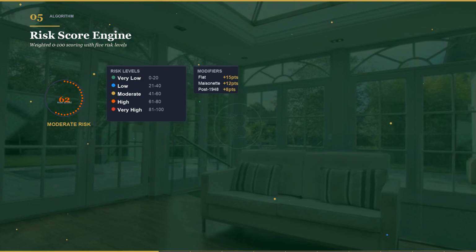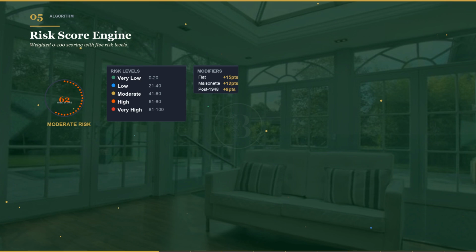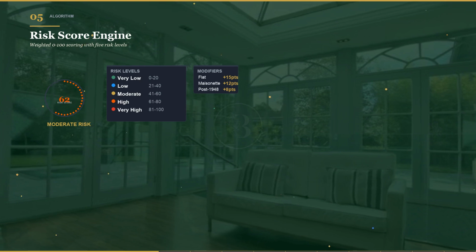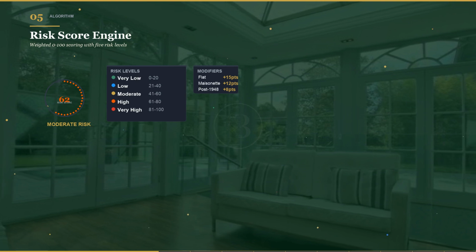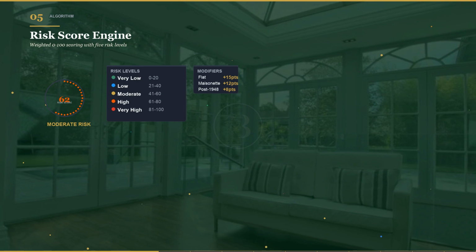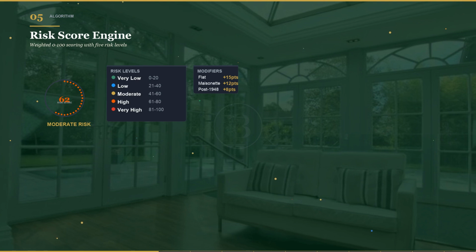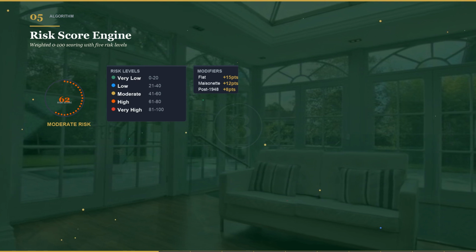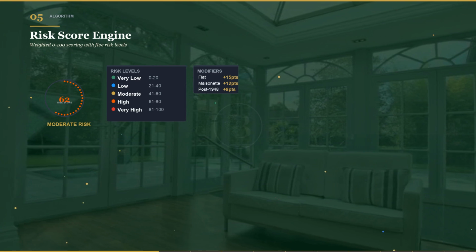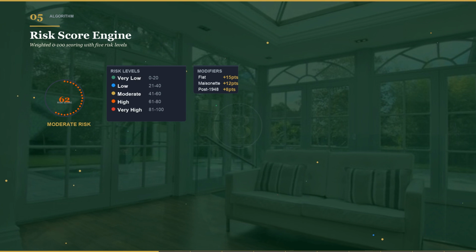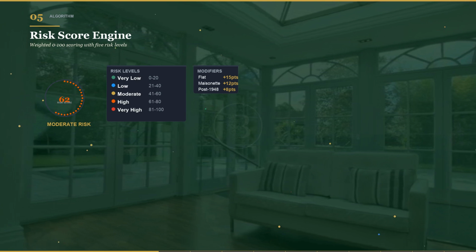Listed building is the most impactful at up to 35 points. Grade 1 carries the full weight, Grade 2 star 30, Grade 2 25. Green belt adds up to 30 points. Conservation area 20. Flood zone up to 18, Zone 3 carries the full weight, Zone 2 12, Zone 1 0. SSSI and AONB up to 15. Article 4 12. Tree Preservation Order 8.